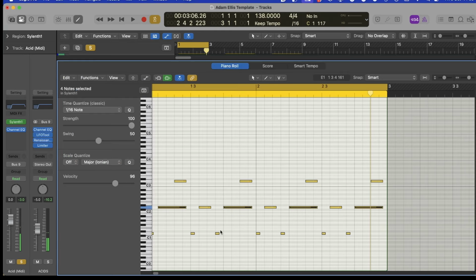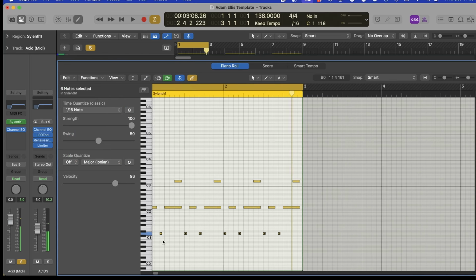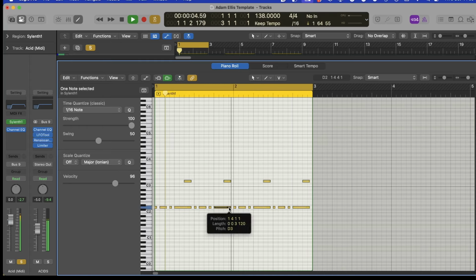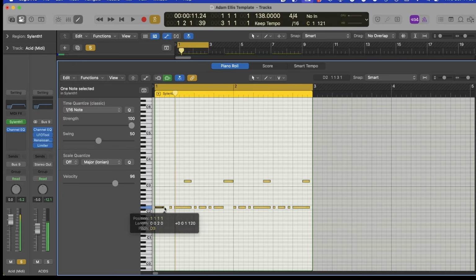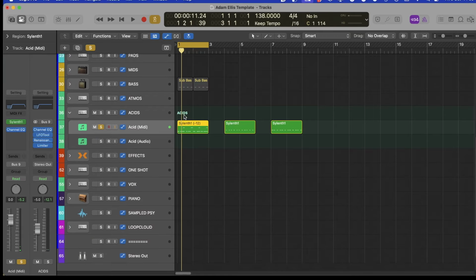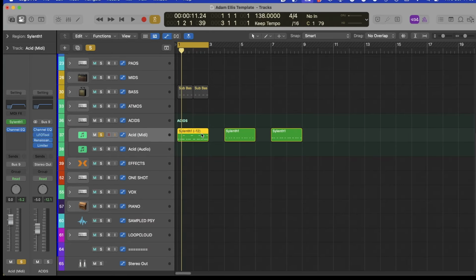Pretty damn good, but it's too low. Sounds like a TB 303 acid or something. Change it a little bit. We're definitely on the right track straight away with that. I'm pretty happy with that. Bear in mind, there's no processing here. This is straight out of Silent.